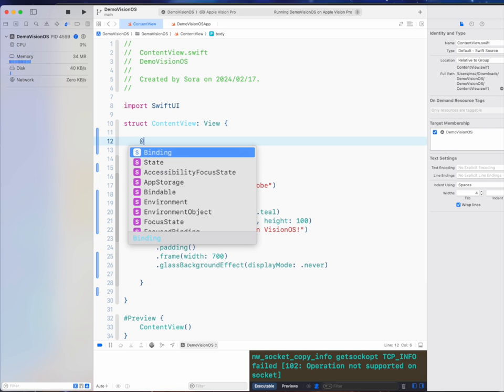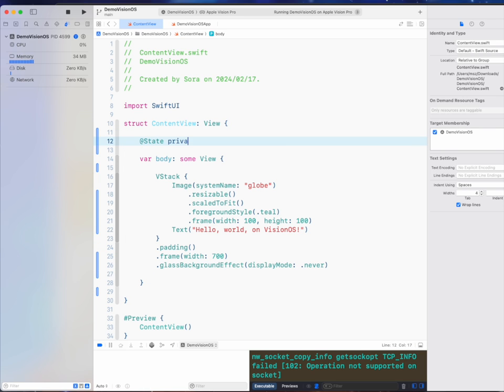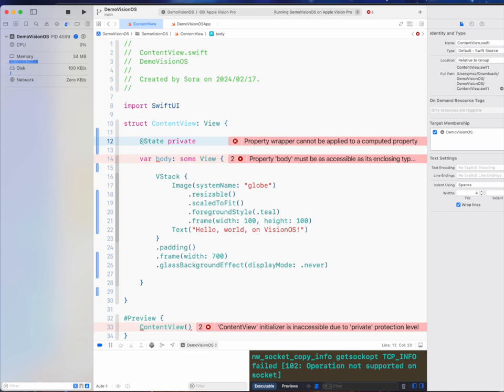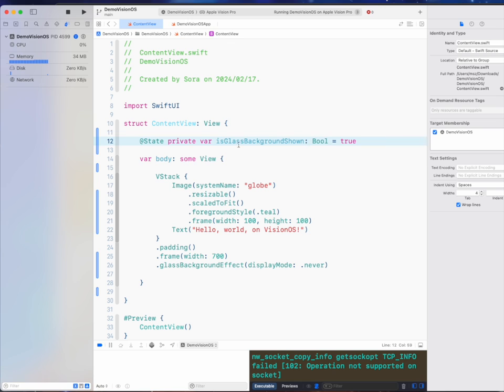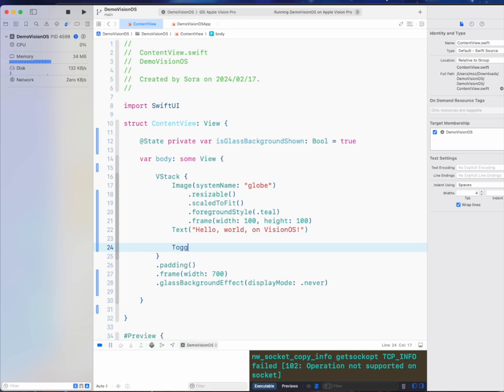What's interesting here is I can add a state variable to control whether the glass background effect of VisionOS is shown. For example, I can call it isGlassBackgroundShown, and this is a bool value, maybe true by default. Then I can add a toggle, glass background, and set the isOn variable.